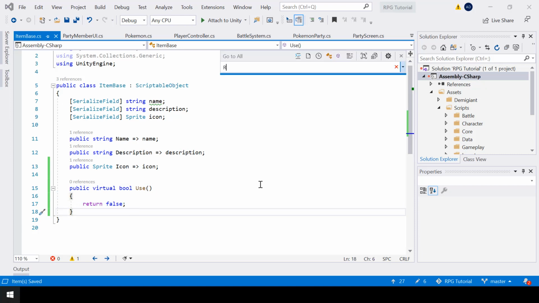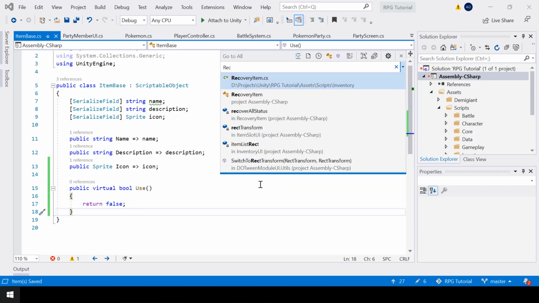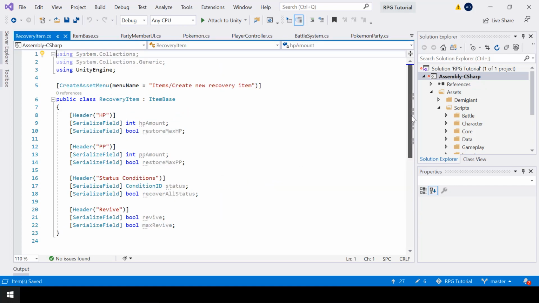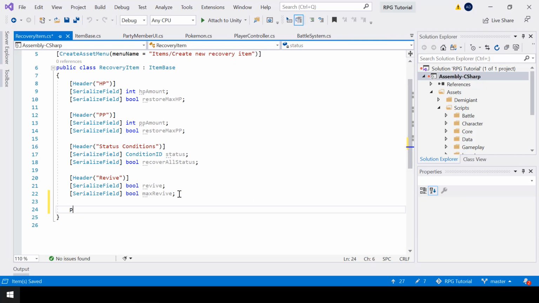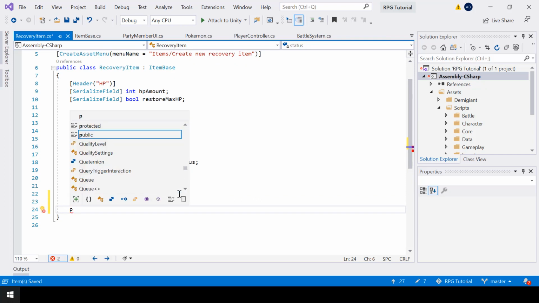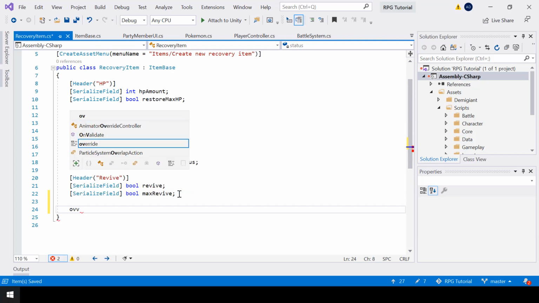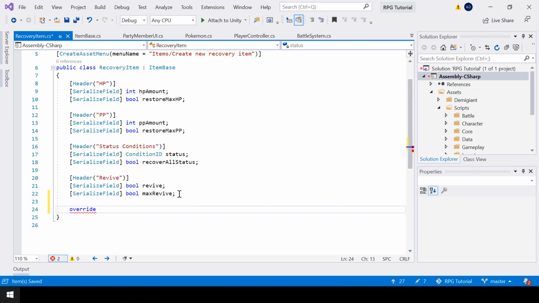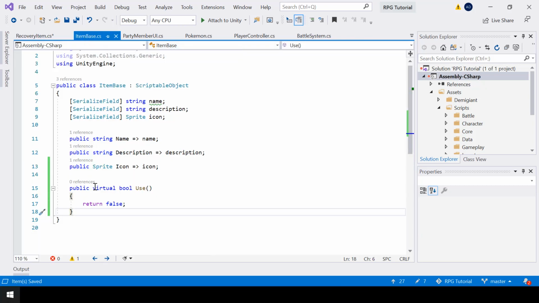So now let's open up our recovery item script. In here, we will override the use function. If you type override and hit space, it will show you the functions that you can override. Basically, we can override all functions that are virtual in our base class.